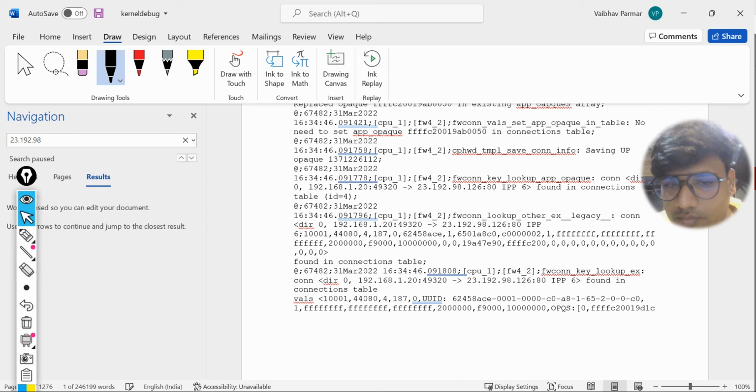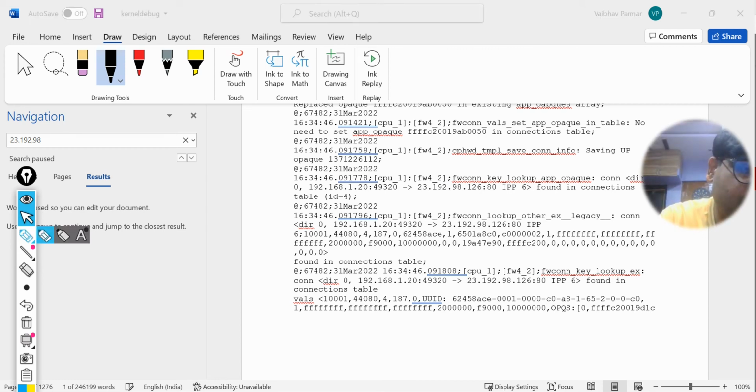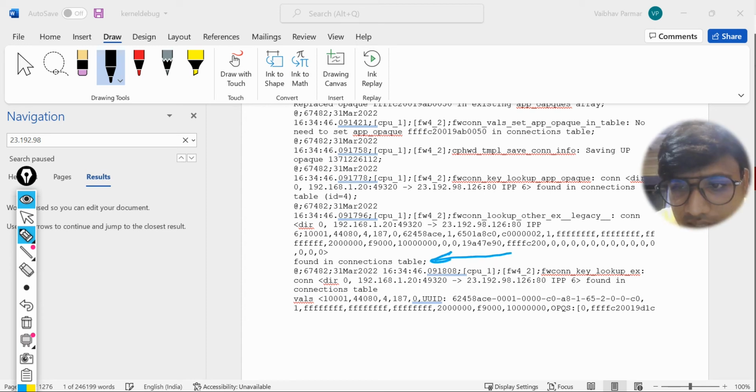Now the first packet gets accepted and everything happened with that packet. Now if you see here, you will see subsequent packets. It's saying that the connection was found in the table, and based on these connections the packet is getting allowed or processed. So far we are observing how the packet is processed at the first level.